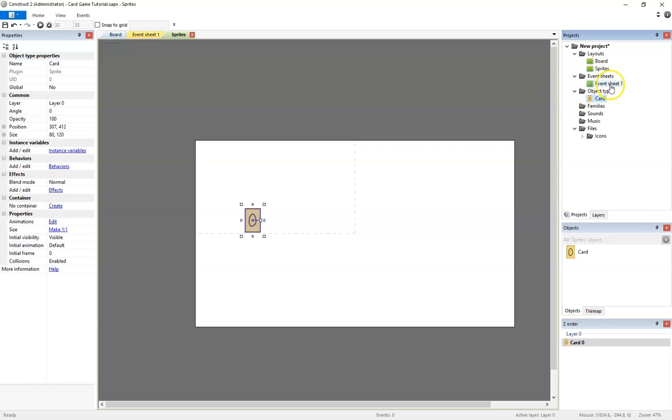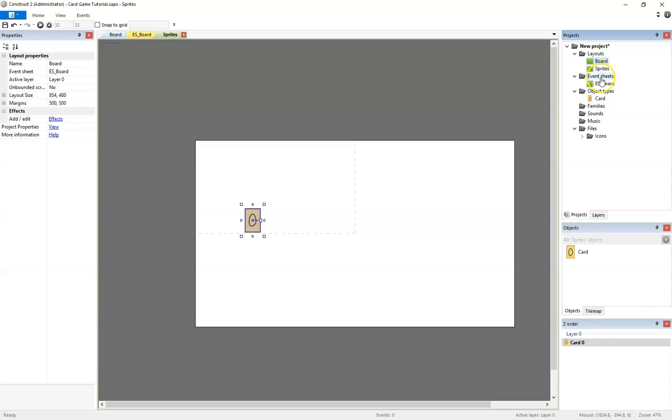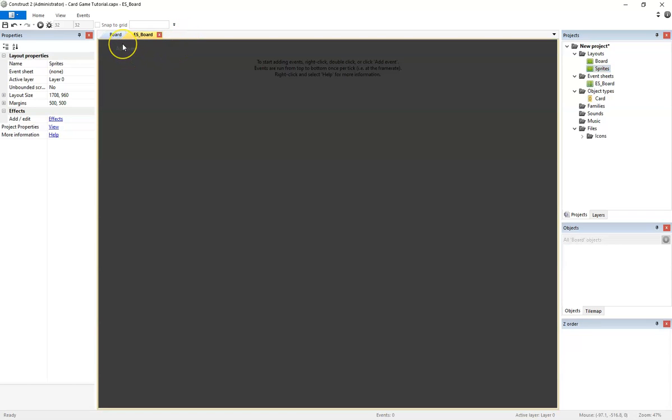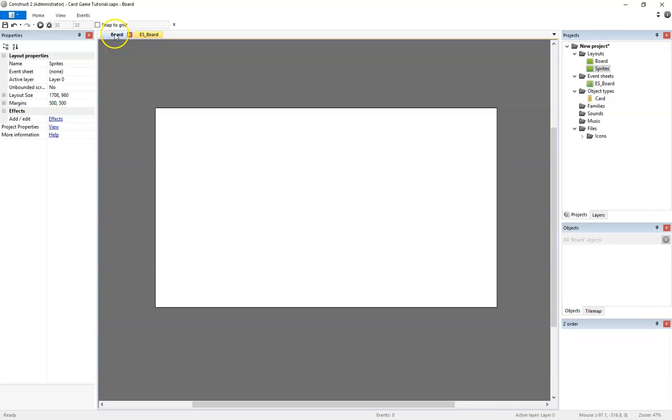Okay, another thing to do is to rename this event sheet to ES board, so we remember that this is connected to this layout, and then the layout sprites. At the moment we don't need it anymore, so I can just close it to make it clear where we are going to work.